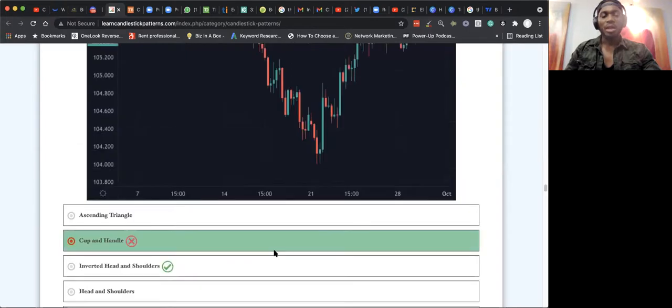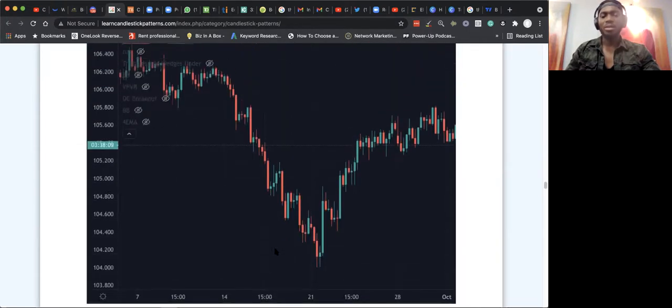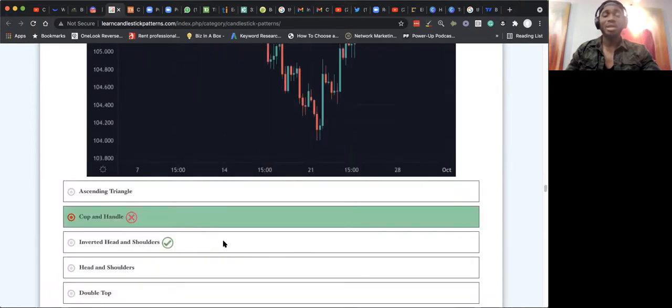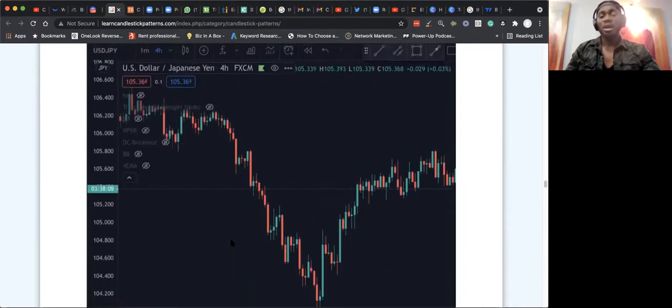This chart that we're looking at here, we had it as the cup and handle. I don't think that it's okay. We had it as a cup, but it turned out to be an inverted head and shoulders. And now that they point out that it's an inverted head and shoulders, it's actually very clear and I can see it. Now, keep in mind that these charts don't have to be in a perfectly horizontal or 90-degree line. Sometimes they can be in diagonal form. They can be trending in a diagonal angle.